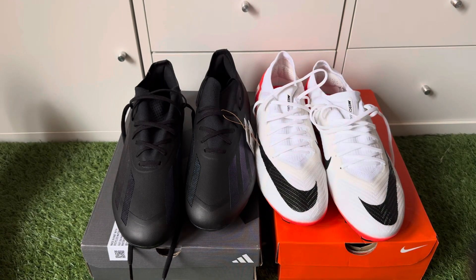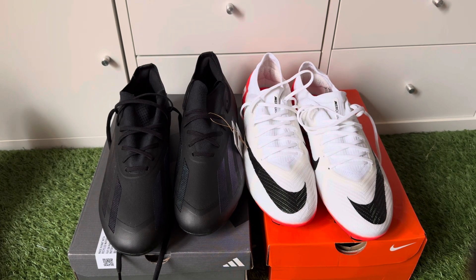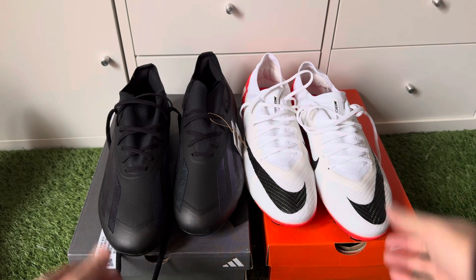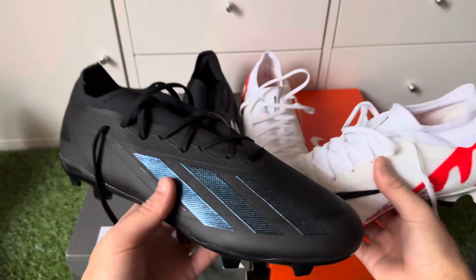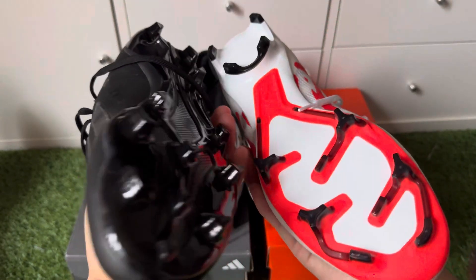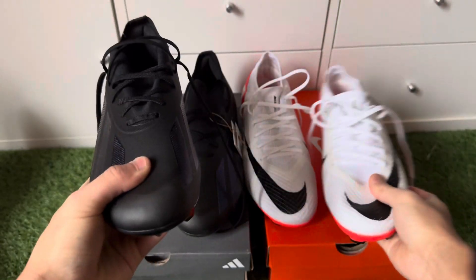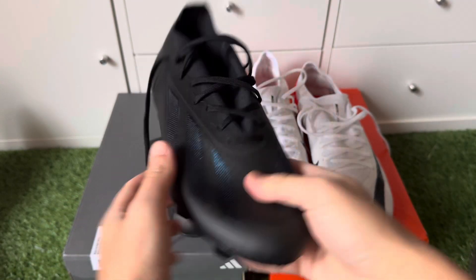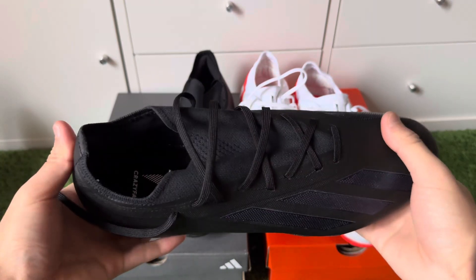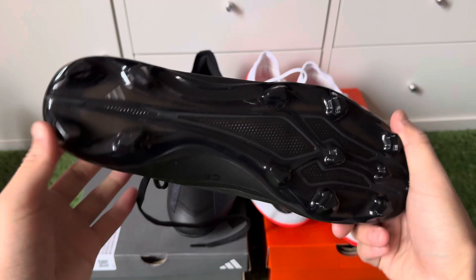Once you put your foot into either football boot, it's very, very comfortable whichever one you go for. I had no problems at all, and after two to three training sessions of wearing these I broke into them straight away. Really, really comfortable and soft material for a takedown model or a pro version of the speed boots.